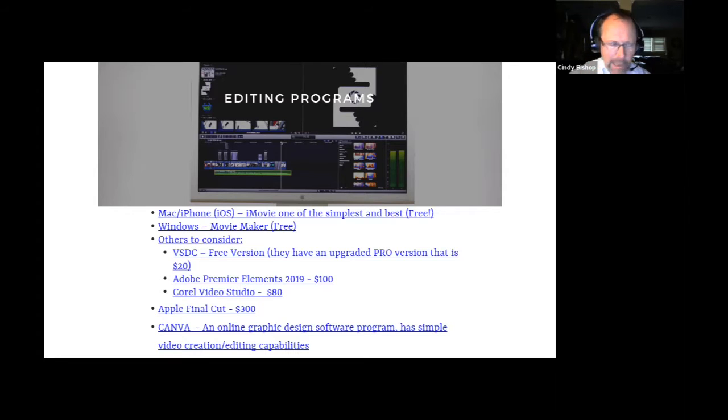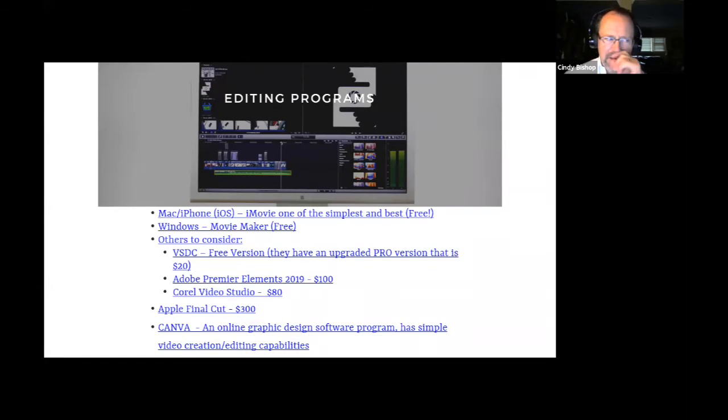Okay. So getting back to this then, for the iPhone, iMovie is the simplest and it's the best one. The next one is Windows. The Windows version might be what's called Movie Maker. And that's a free version as well. I will tell you, it's one of those, you guys, where Windows has had that come in and out of availability several different times. So this is one where I didn't check in the last couple of days whether Movie Maker is even available anymore, so you'll have to check on your own.